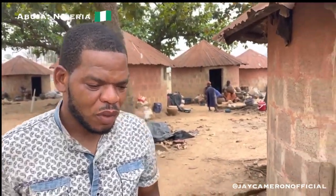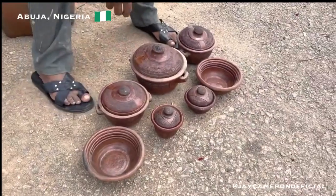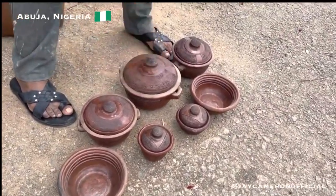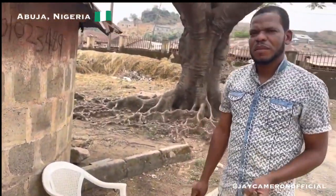These are the pepper soup balls and also the soup balls, the food dish. You can see, you can cook with it, you can serve it as a plate. They are also the same.